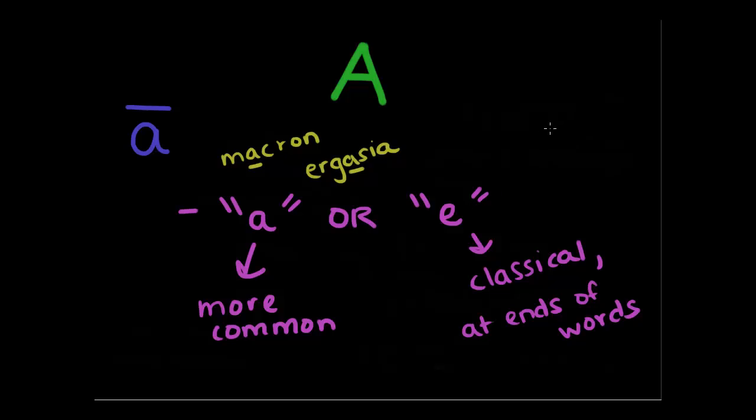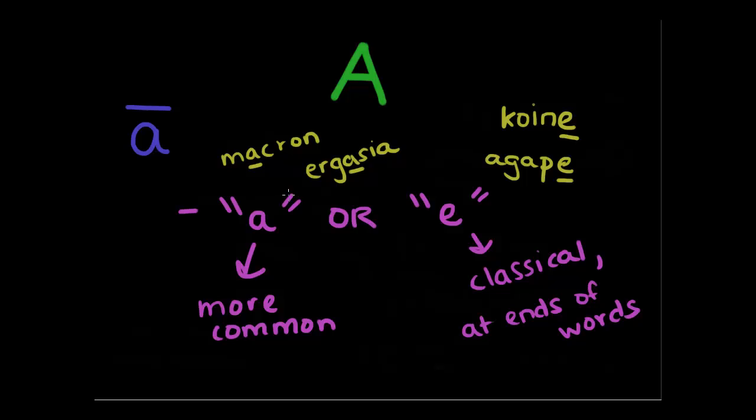An example with E would be koine, looks very Greek. If you know that this is a K, you can probably figure out that it's pure Greek because it's not CH, which is the more modern way to spell the K sound in Greek, and we'll come to that later. But if you know this is K, and you recognize it's pure, you could probably be sure that this ending is going to be an E for the A sound. So koine, agape is another one, agape. Again, very classical, pure Greek words. And that doesn't happen that often, so you're best off guessing an A because that's more common, you see it more often in roots.